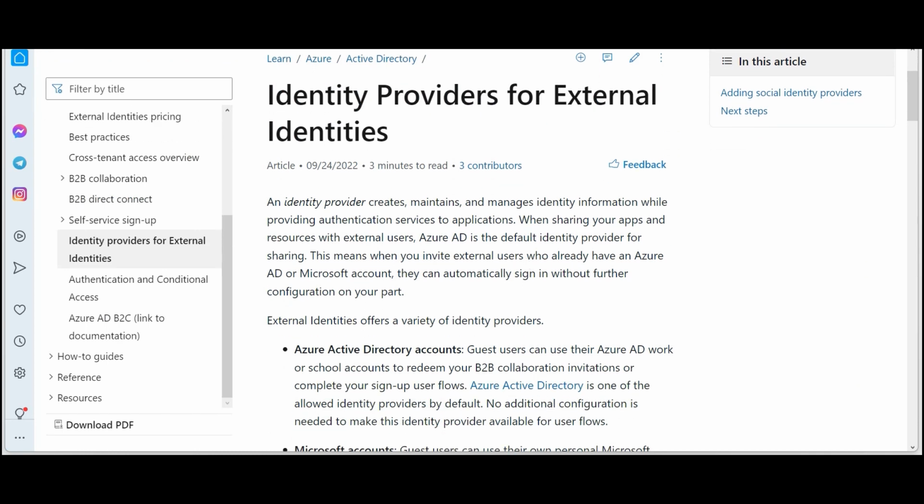They are applications which create, maintain, and manage identity information while providing authentication service. What is authentication service? It's whether you are a genuine employee of that company to access this portal and submit a vacation request. That is called authentication. It authenticates whether this person is an employee of this company or not.